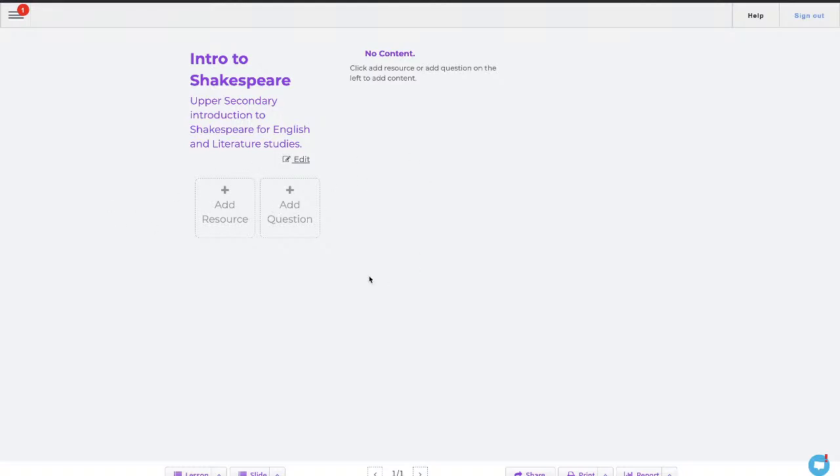So everything that you see within Smart Classrooms will basically auto prompt you to the next step. So here you've got add resource or add a question. Now you can go ahead and just add questions here. You don't actually need to add a video or a website or document. You can go straight here, but I am going to click add resource.